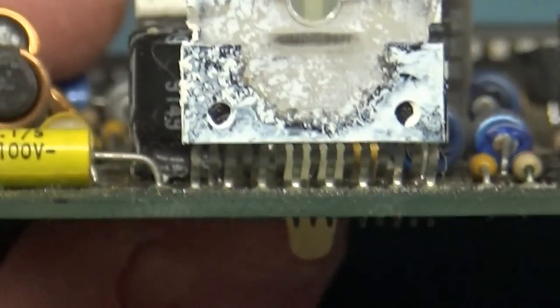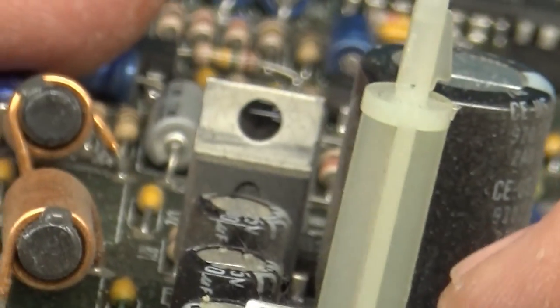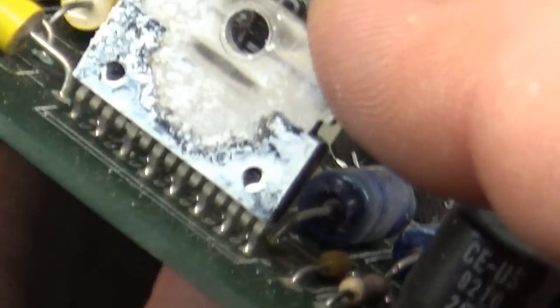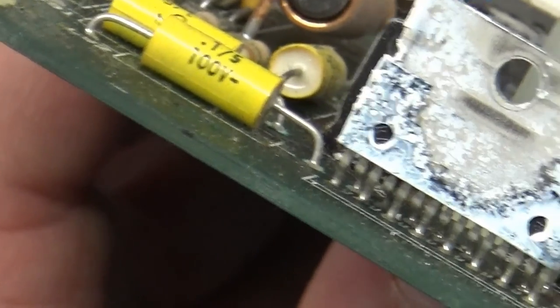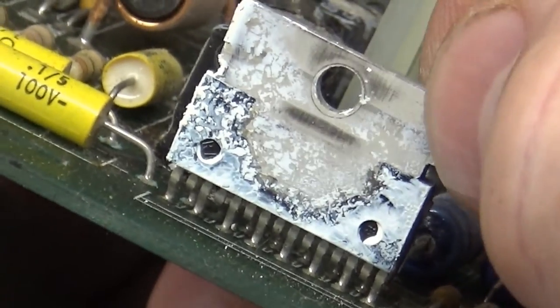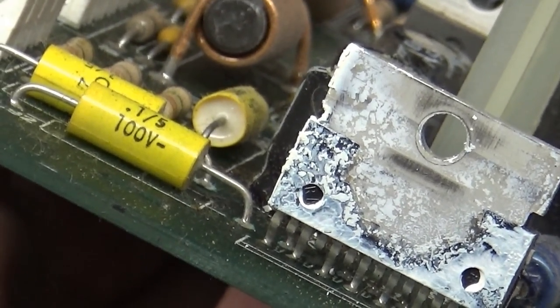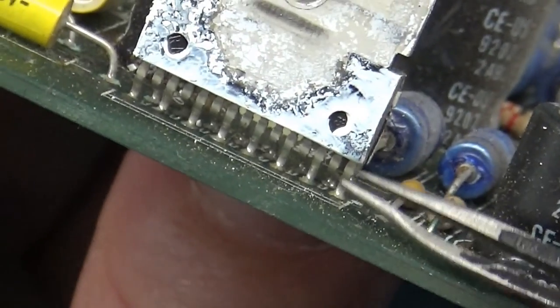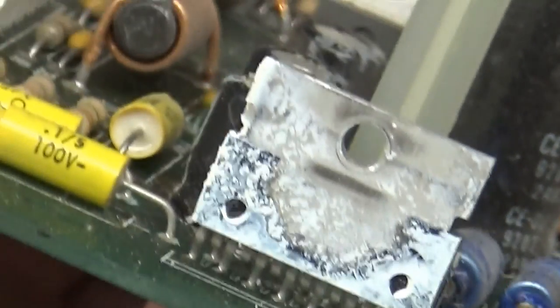Now, with this particular amplifier, you want to be careful because some of these legs will break. When you move these around, some of these legs can actually snap or break. And these all actually look intact. But right along this edge, if you wiggle this back and forth, or you aren't too careful when you pull your heat sink out, you can break some of the legs on this. Then you'll have to either scrape away the coating and solder them back together, or replace the amplifier. So you want to be careful when you're dealing with this.